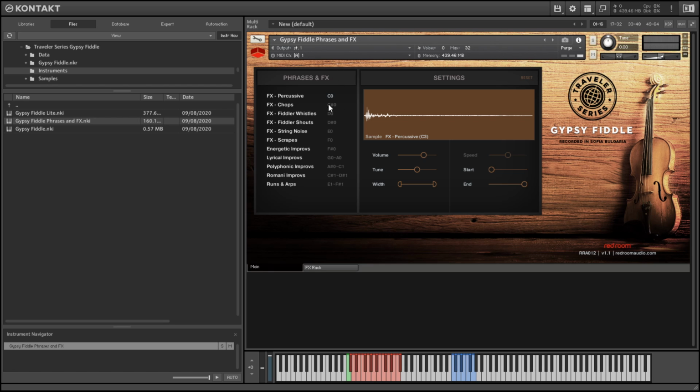So if we start on C0, we'll be in the effects percussive section, which sounds a little bit like this. So it's a sort of claps and stomps kind of vibe, really nice for adding a little bit of rhythm into your playing. So if we go on to the next key switch, the C sharp is FX chops.